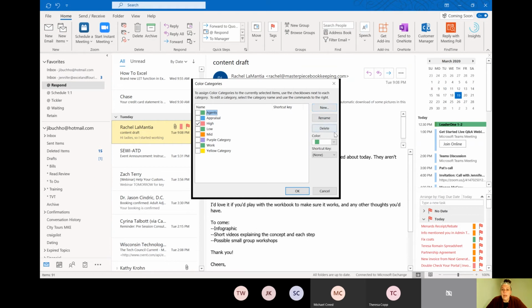You can make a new category. They actually have 25 different colors that can be used for categories. So keep that in mind. I use the green category to mean two different things for me. This was just for the sake of an example. But for me, on my calendar, the green category means it's work, and that's because I'm going to make money. So I put something in green for money. And on my email, that same green category just means low priority. So I have it out here more than once because I wanted to give it different meanings.